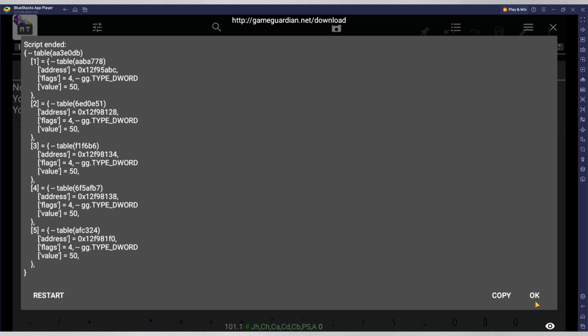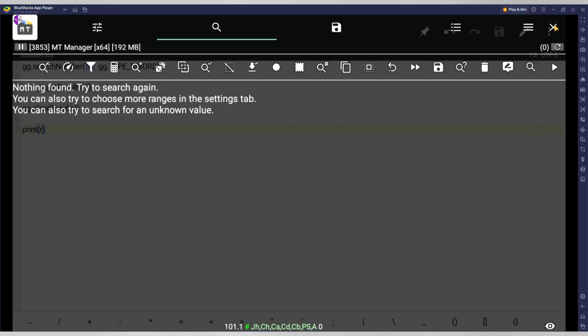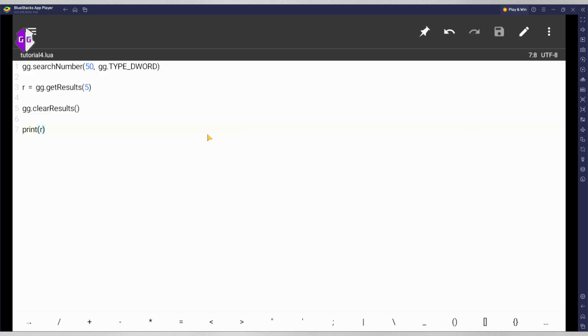Now let's see the remove results function. We need to give the table here. It will take the table list we specified and remove those from the GameGuardian internal search results list, not from our variable. Now, our search results and our variable values are the same. But still, let's print those separately. Now, let's remove the results. Then reprint those again to compare.